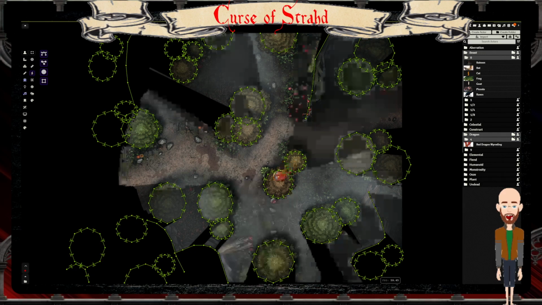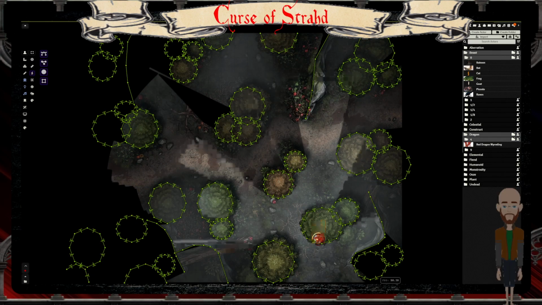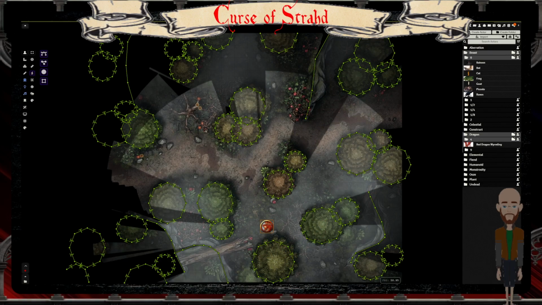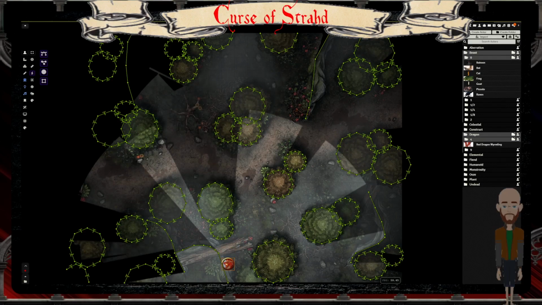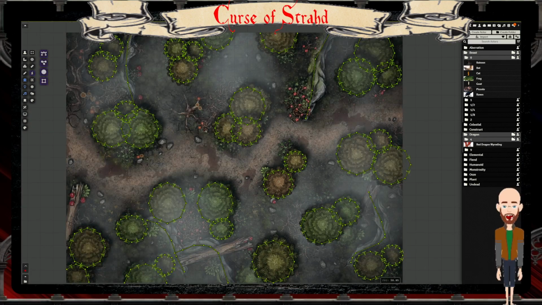And then for the trees, I have it so they can move under them. So that's where we're at with that. Now, of course, once you get to the ledges, they can't go up it. So, perfect. Let's go ahead and reset the lighting.